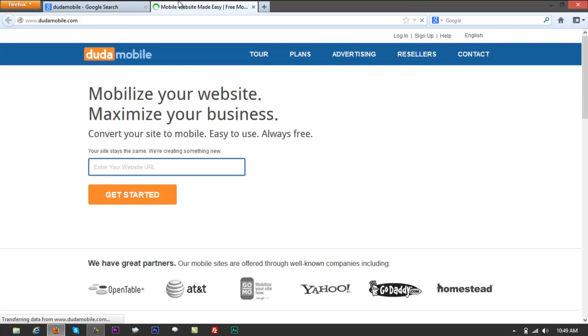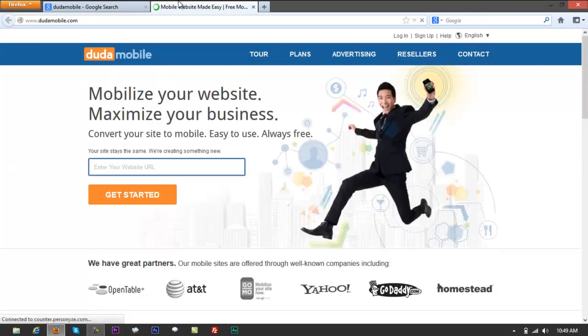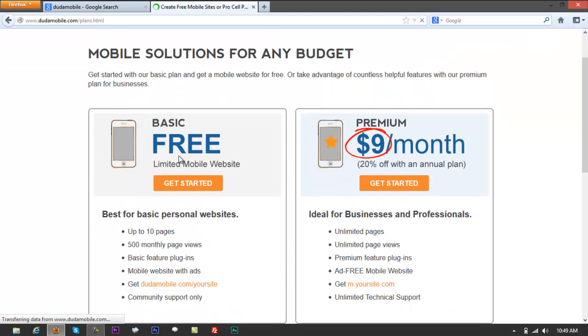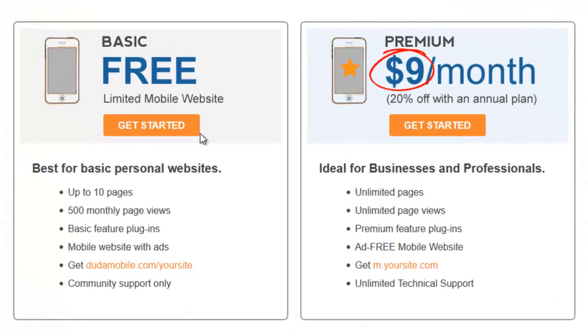You've got a free version, but the free version wouldn't allow you to include your own AdSense account or your own ads provider, I believe. They're going to link up their accounts in there. Here on the plans, go to the free basic limited mobile website.